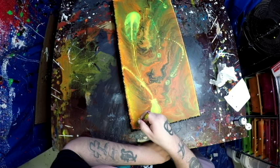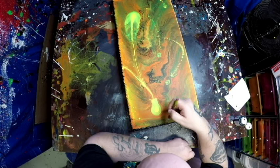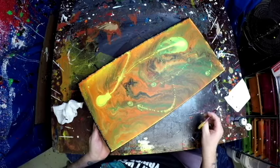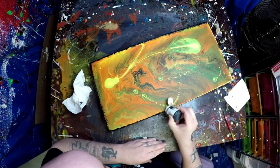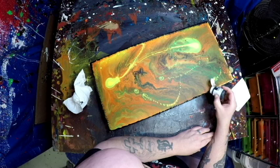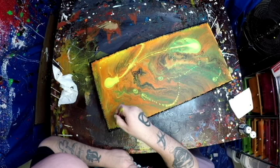I just put the black on so I'll wait a few weeks and varnish it. Let me ask you artists out there — I usually spray varnish all my paintings. I found a good Krylon spray varnish I like, it's about eight bucks a can. But what do y'all do in the winter? Up here in the northeast I can't go outside and spray varnish. I'm not spraying aerosol stuff in the house — I tried it once with a mask and you need basically a full bodysuit. Forget that.